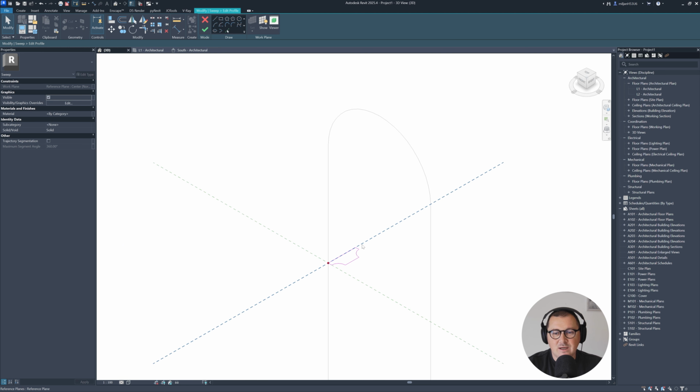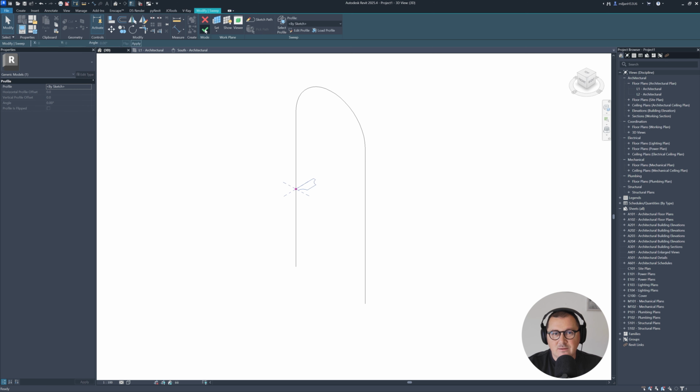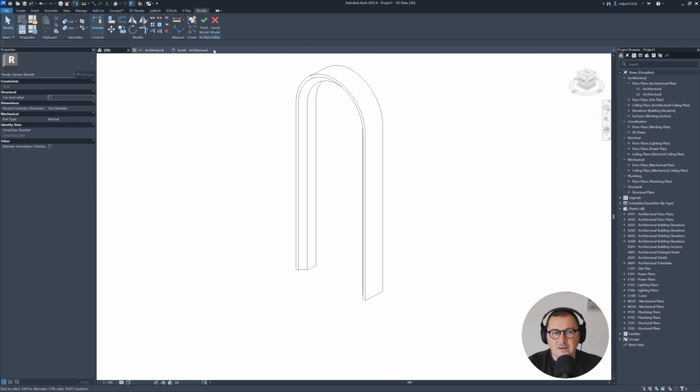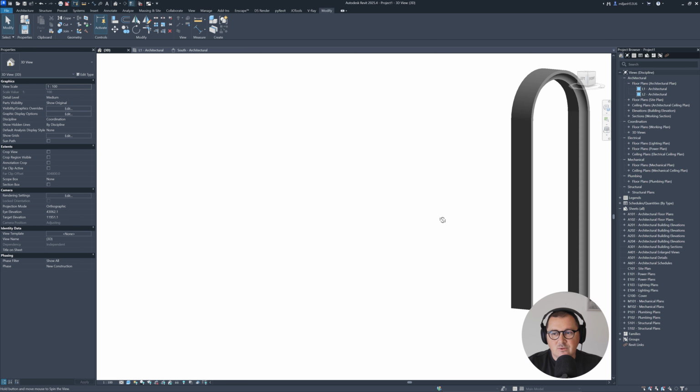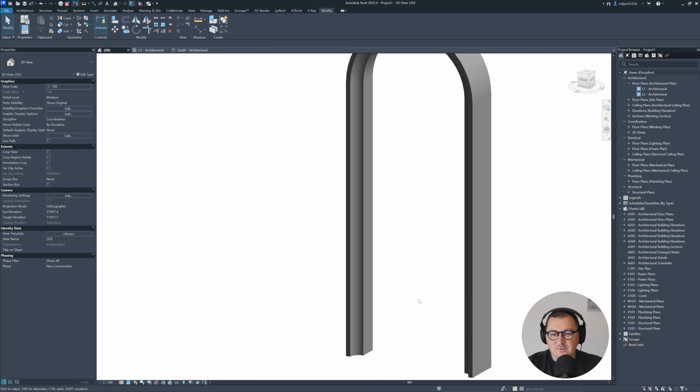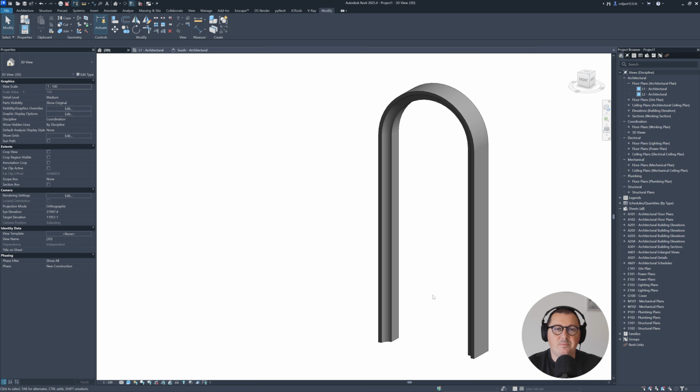Let's see in 3D how it looks like, you see? Then I just need to click here. Okay, and we got it. So I can just finish model. Let's go to shaded. So this is what we have, and you see it's pretty simple. So the path, the profile along that path, and that's all you need to know about the sweep.